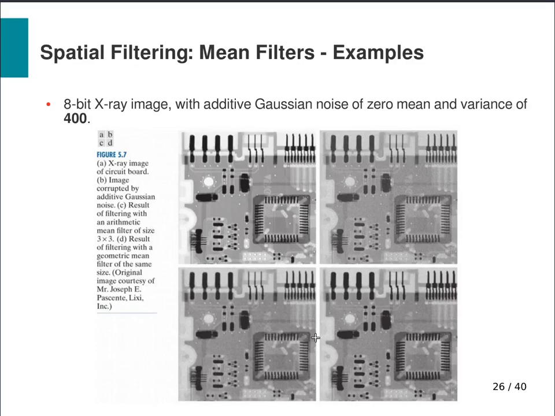When you compare these two together, the performance is mostly similar. The only difference that you may see is in terms of the edges. As much as it's visible here, you can refer to your own slides and zoom in to see better, but the edges are much sharper in the result of filtering with the geometric mean filter as opposed to the arithmetic mean filter.